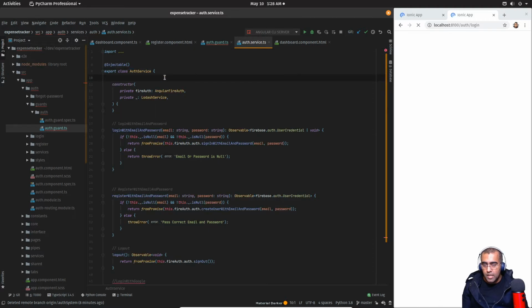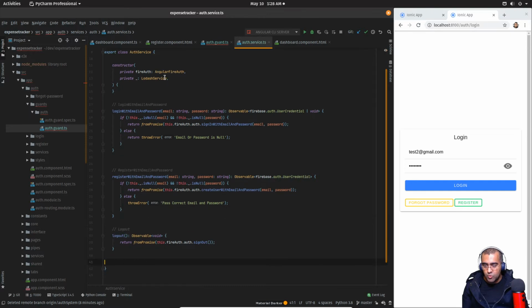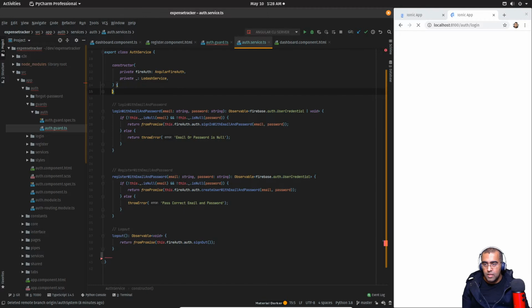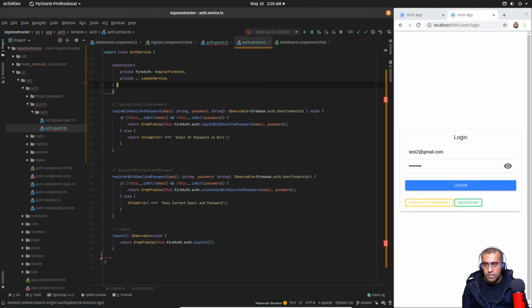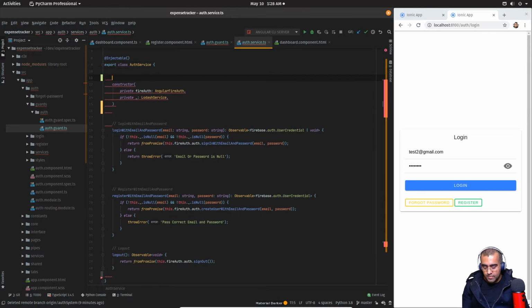And here I would like to have a property in the auth service. So first of all, let's go about here. Oops, not here. So we'll just say private readonly activeUser, and we said boolean.